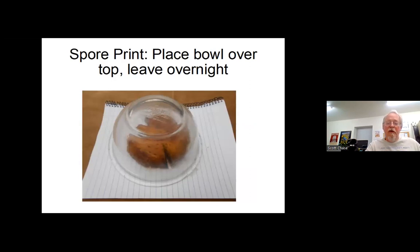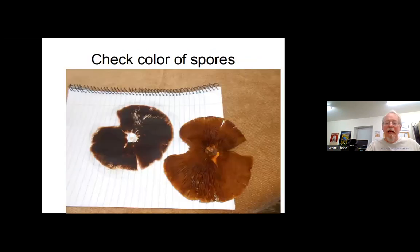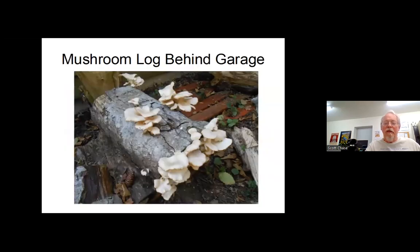One thing you need to know for a mushroom is its spore print — what color it is. Take a mushroom, put it upside down on a piece of paper, and leave it overnight. That one is a sort of dark cinnamon brown. Other ones can be white, yellow — all sorts of different colors. It's an essential way of telling what the mushroom is and identifying it. Other identification features include the stem — whether it's hollow, hard, or brittle — the size of the cap, how it attaches to the stem, the volva at the bottom, the type of gills, and odor. You have to absolutely identify it to be sure. That same tree I showed you — during the storm last winter, a big part of it came down and smashed up a garden shed and cratered the roof of my 1987 Volkswagen Vanagon. But the chunks I cut and threw behind the garage are right now sprouting oyster mushrooms.